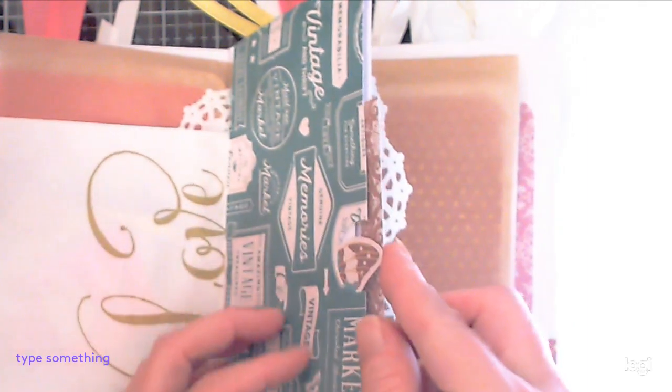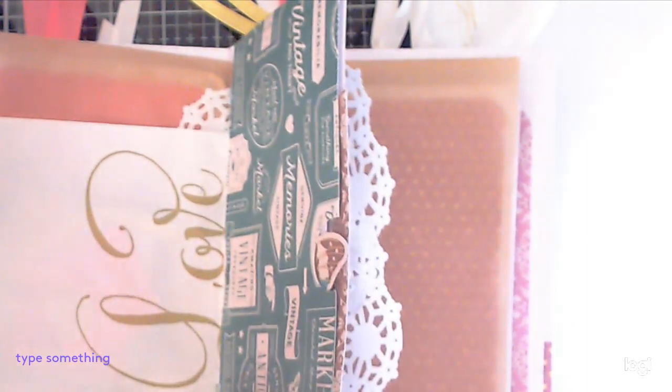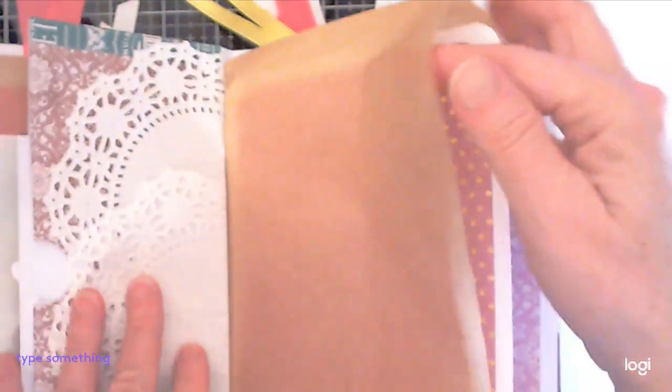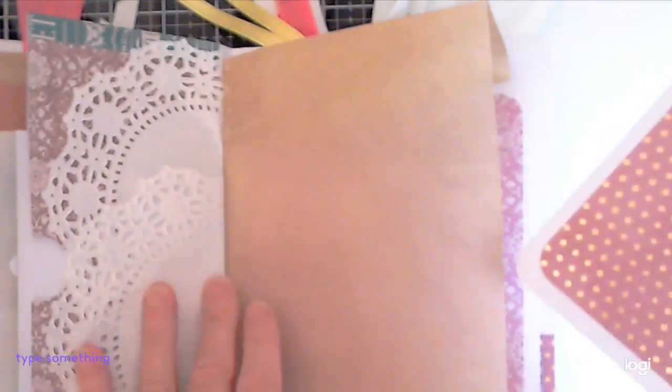I don't know if you can hear my kitty purring or not, because he's on the opposite side of where the microphone is. And here we go with the doilies again. And the other side of that bag, I did cut the end off of it so I could use it to create more photo mats and journaling spots.